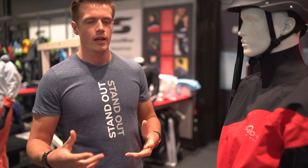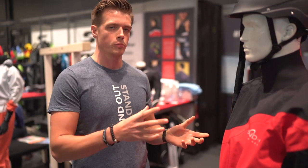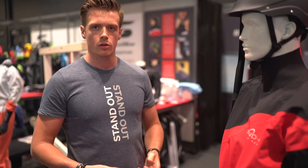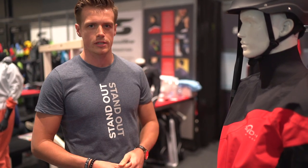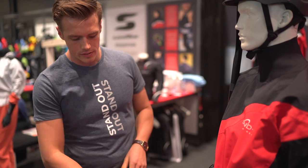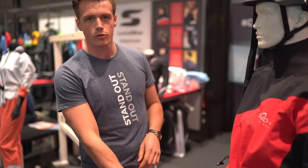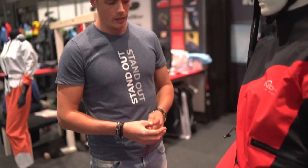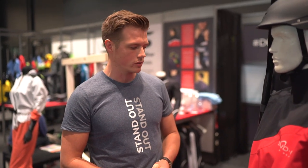So you don't need to buy extra protections that you then put on a regular drysuit. We wanted to offer a complete package to wild water stand-up paddlers, and here it basically is. What we will add in the end is still some protections for the lower knee, and in the end that will be basically the first wild water drysuit.